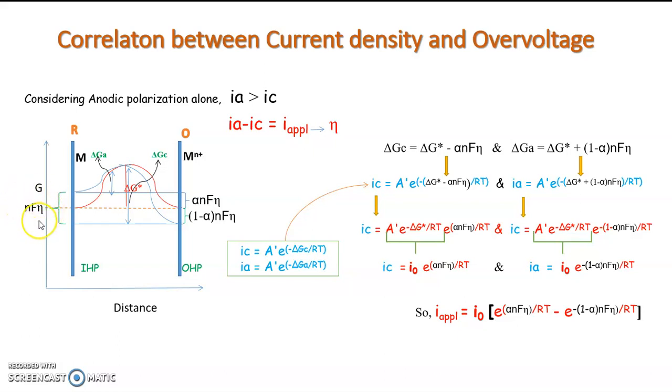If NFη is the total overvoltage for the particular reaction - total overvoltage, the cathodic side and anodic side deviation, we have taken the total. Out of that, alpha NFη - I am marking it this side, that is, this change I am marking as alpha NFη. When you read from this side, you can put it more clear: alpha NFη, the change in deviation of change in free energy due to this polarization from the equilibrium factor, equilibrium free energy.